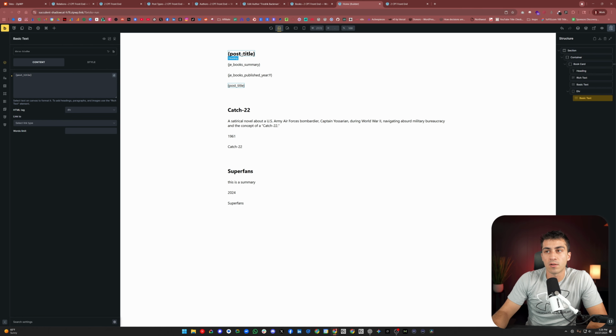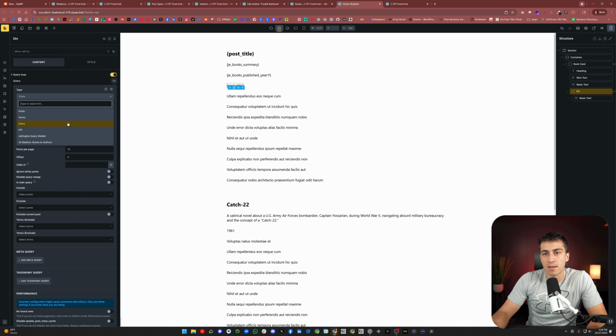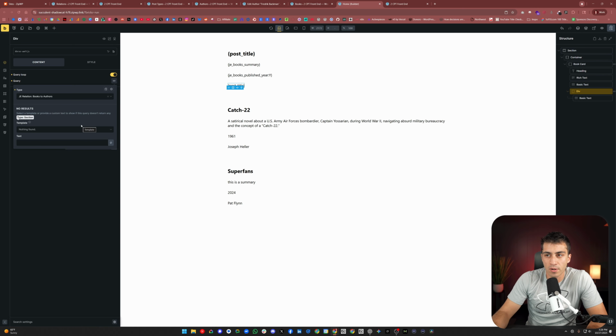It's not going to be a post title in here. It's going to be a different post title, because we're going to go back and loop the div. And this div is going to be a relation. In Bricks, you could do it different ways. Bricks makes this button pretty easy, and generally it works. But sometimes you might have trouble with that, and that's why I always use JetEngine, because any jam you ever get into with querying, you can fix with the query builder of JetEngine.